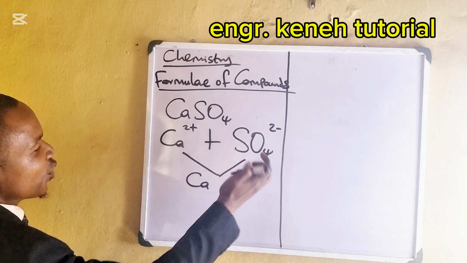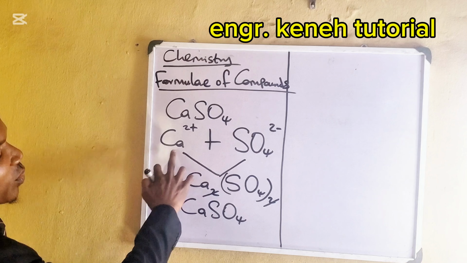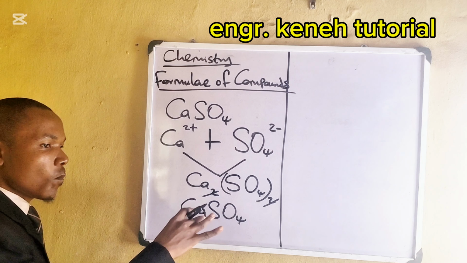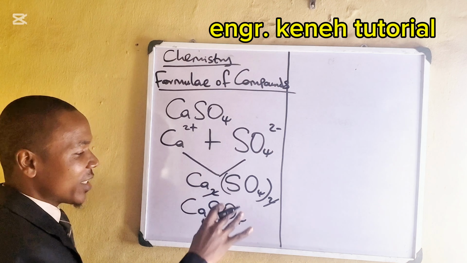Can you see that? So during combination, in order to form a compound, there will be exchange of combining power. This will give this, while this one will give this. Then you now combine them. If they can be reduced to the lowest term, you divide. But if they cannot be reduced to the lowest term, you leave it like that. That's how to find the formula of compounds. All right, follow me. Let me show you some examples. You see how I'll be combining them.